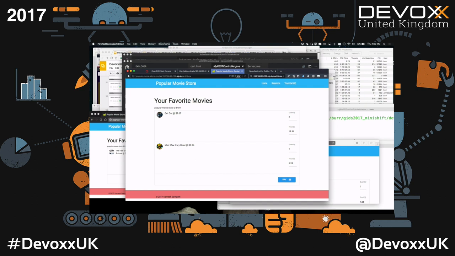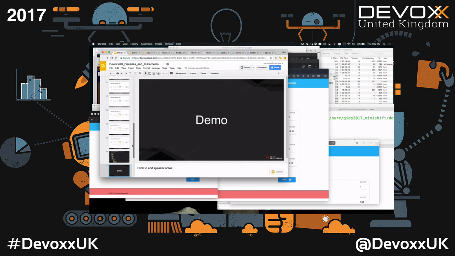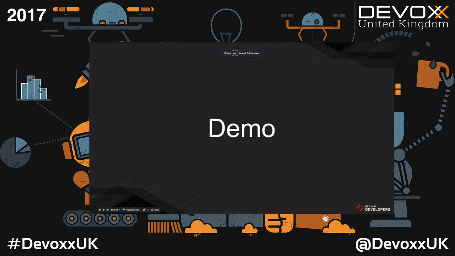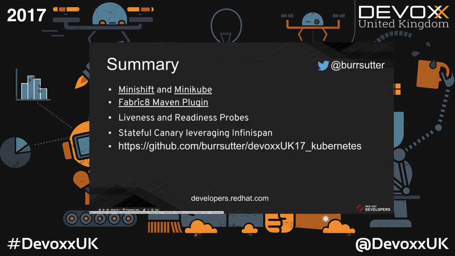The afternoon session will go into much greater detail on Docker, Kubernetes, and specifically how you do a lot of these things. If all you need is access to this code to try it yourself, please do. I'm doing all this on something called Minishift; there's also something called Minikube — they both work the same way. Everything we do from an OpenShift standpoint is based on Kubernetes. Do check out the Fabric8 Maven plugin. The trick here is really about the liveness probes and readiness probes — that's pretty straightforward. And if you need these demos, they're all right here at this URL. I'm out of time — thank you so much.